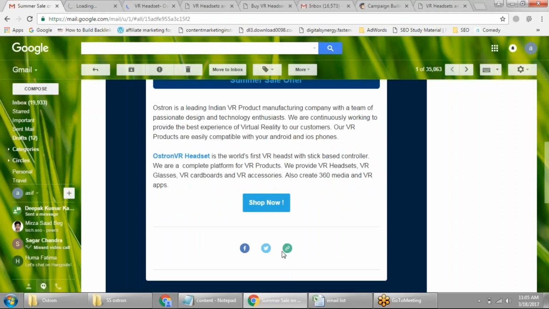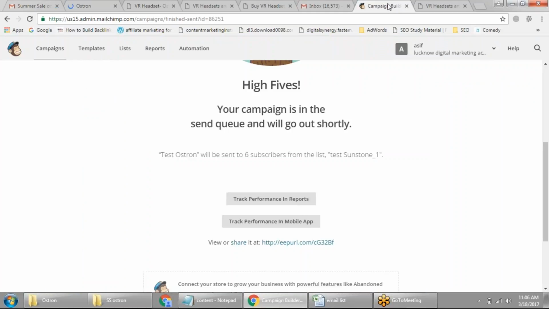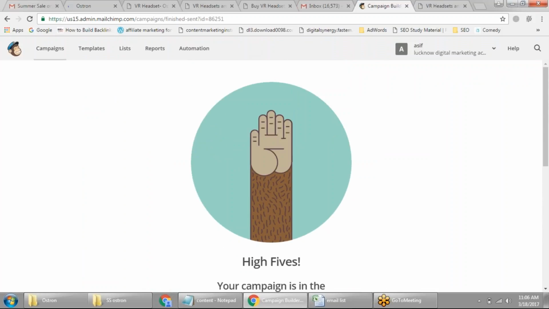So this is something which you have to create. Now you have to use your own creativity. Here are many options. You can use any of their templates and make something which is more feasible to your customer audience. One thing you always have to keep in mind: always design the email based on your customers.